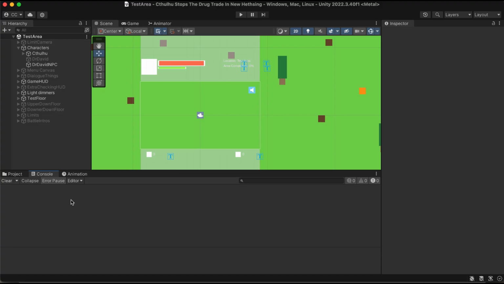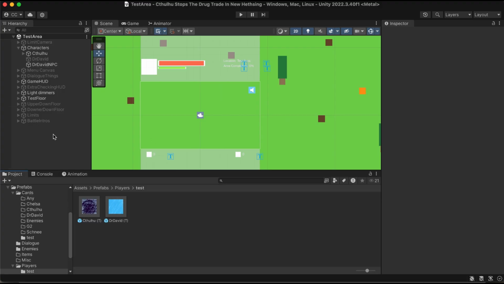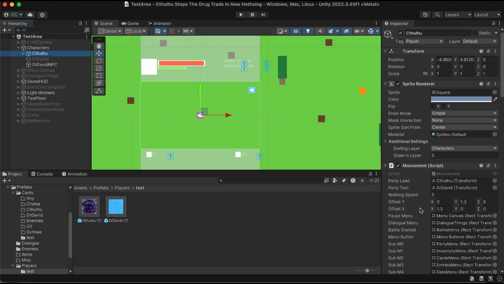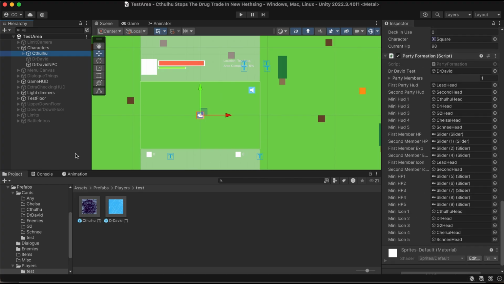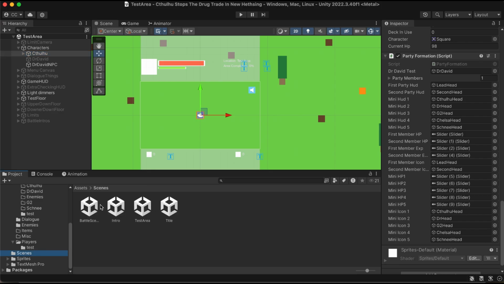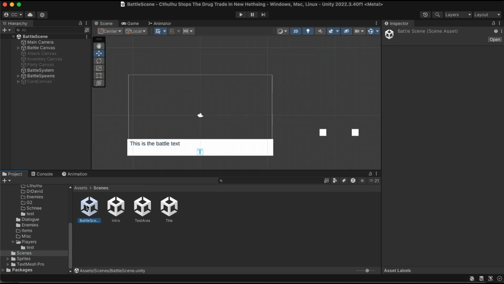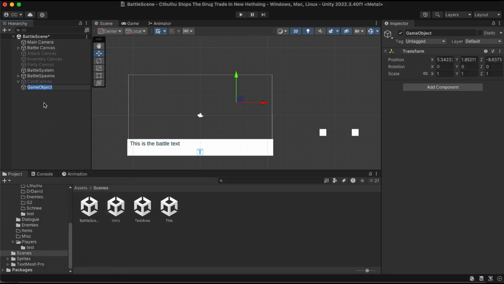Normally the script party formation should be on the prefab that should be in the battle, but that's not what I did right now. So all this isn't red because it's not in the battle script, so it just doesn't know what to do. So normally if I go in the battle scene, I can add an empty object, doesn't matter.